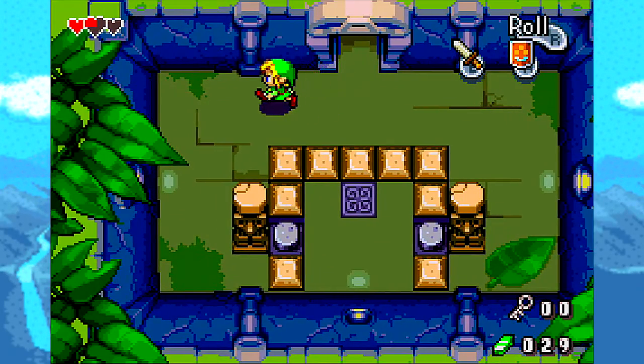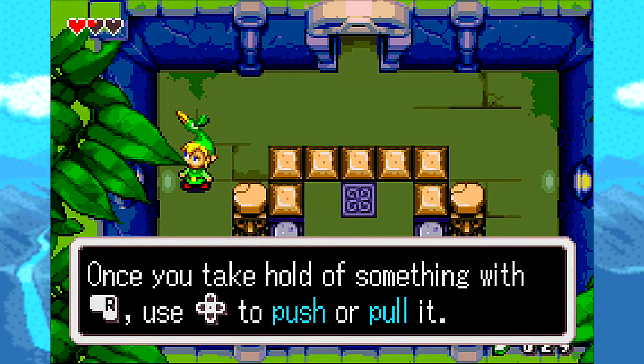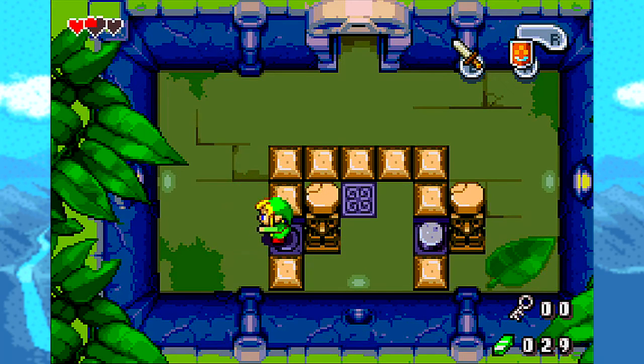Alright, so, again, once you take hold of something, use the R button to push and pull. It's extremely important, so I hope you take pains to remember it. What? Take pain to remember it? That's not good. Ugh. Okay.